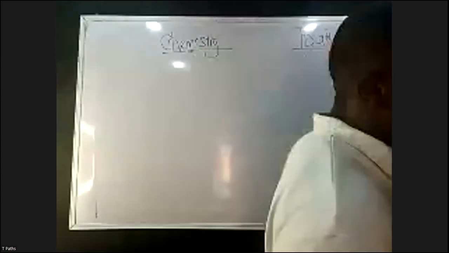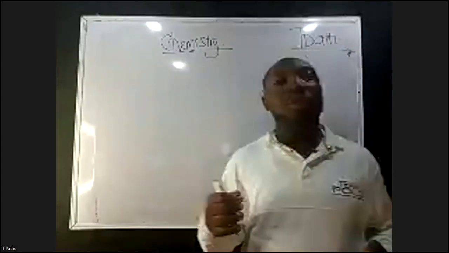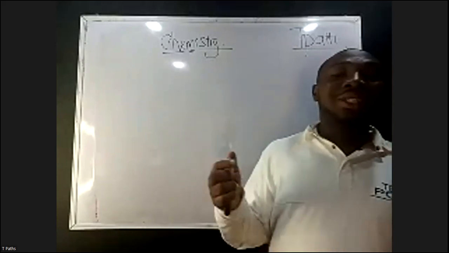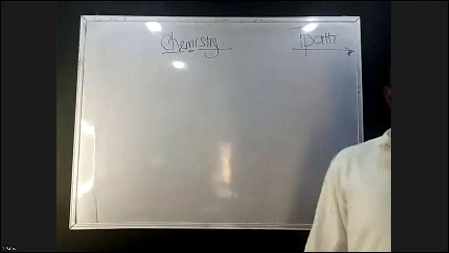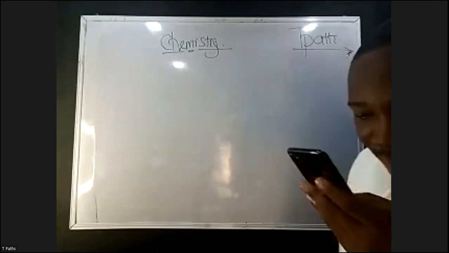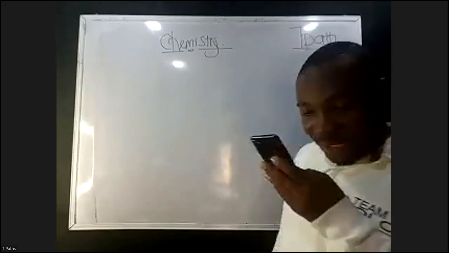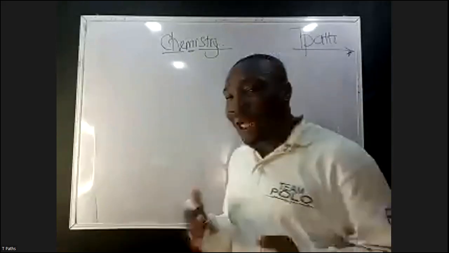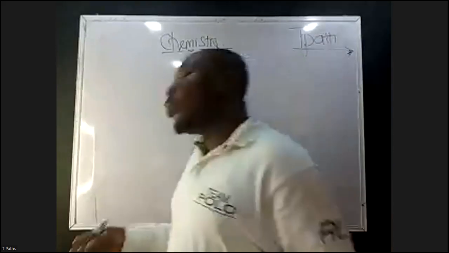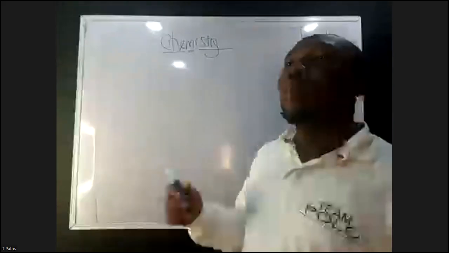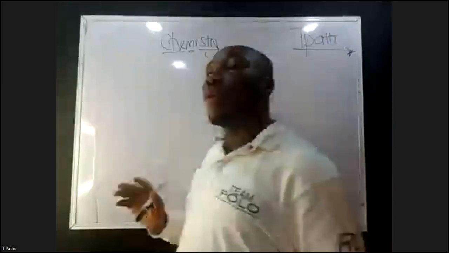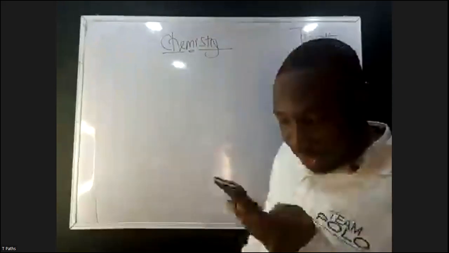And what are endothermic reactions? Endothermic reactions or processes are those in which the heat is being absorbed from the surroundings. Then question 2: when heat is absorbed in a chemical reaction, the reaction is said to be what? Endothermic. You can easily see simple questions like this. So when heat is absorbed from the surroundings, it's called endothermic. When it is lost to the surroundings, it's called an exothermic reaction.